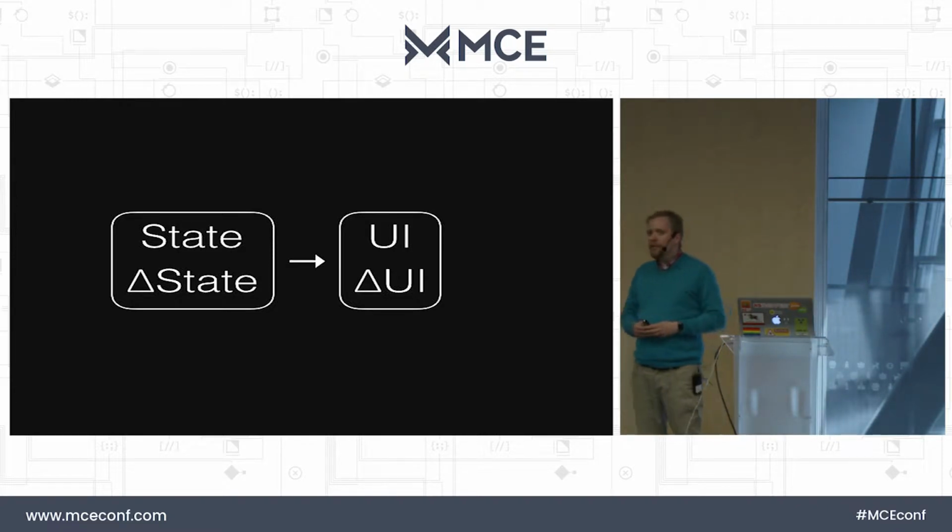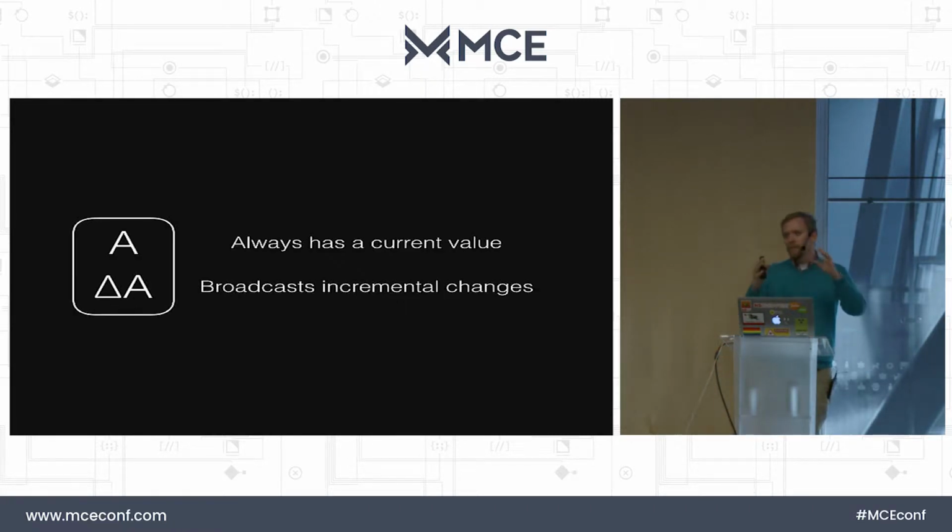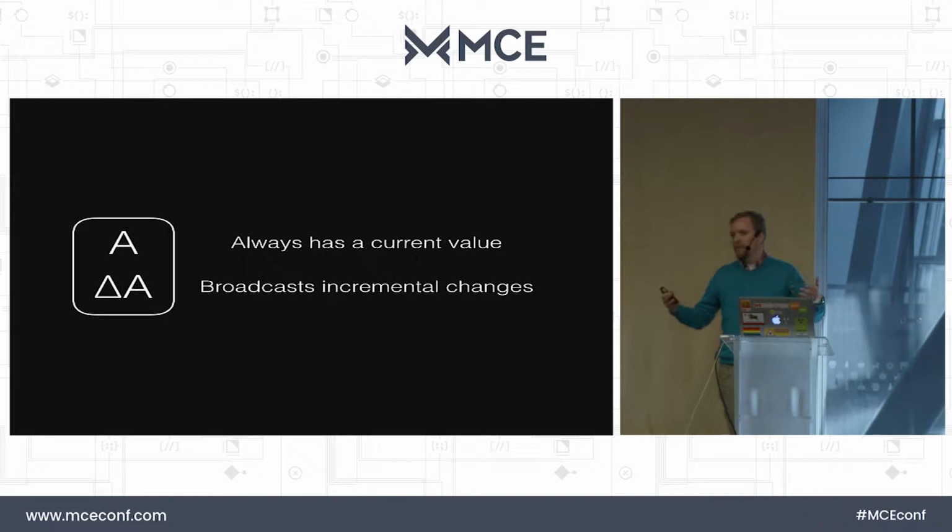And in fact, the original Connell-Elliott paper described one such construct that lets us do this exact thing. And that construct is called a behavior in functional reactive programming. A behavior is some sort of item, an entity, that always has a current value. It might change across time. As time goes on, it may have a different value. So whenever it changes, you can subscribe to broadcast notifications with a detailed description of each and every change.